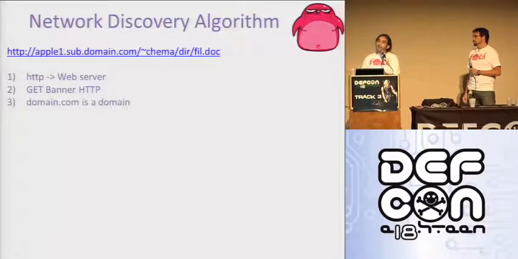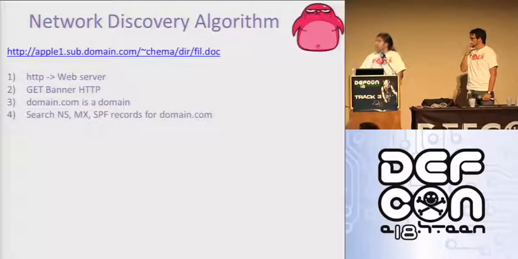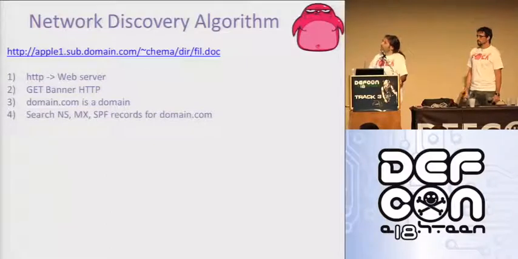Then we got a domain. That domain, we can use it to discover in which part of the network is one of those servers that we weren't able to allocate into the network map. So it's good for us to discover all the domains that we can. So domain.com is a domain. Of course, if we got the domain, we can also get the name server, the mail exchanger, and the information in the SPF record about IP addresses of internal servers.